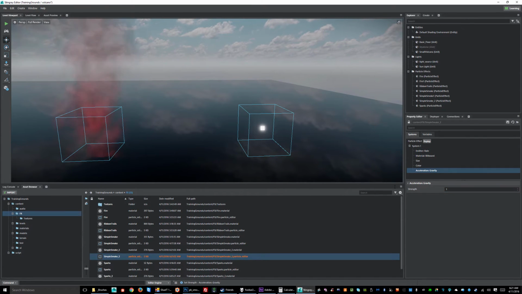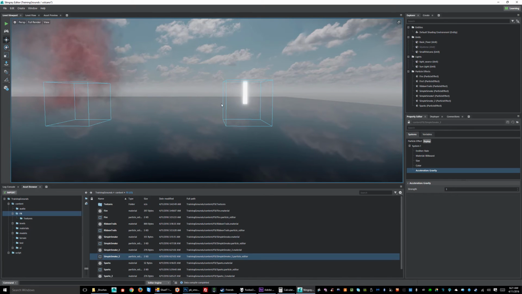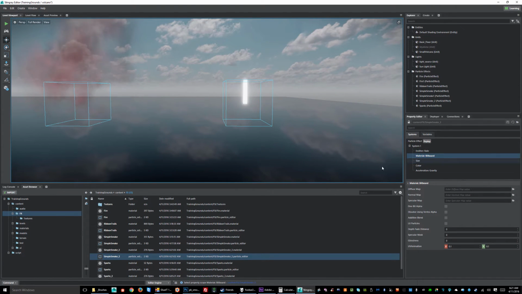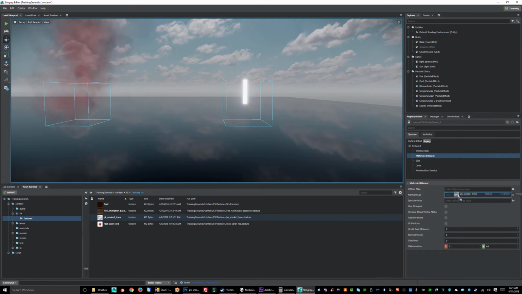I think a 1 is going to be good enough. And I'm going to save it. We should start to see that we get our particles forming here. Now we've just got simple particles floating up. We now are going to go into our material billboard. I'm going to grab that texture that I imported, and I'm going to save it.